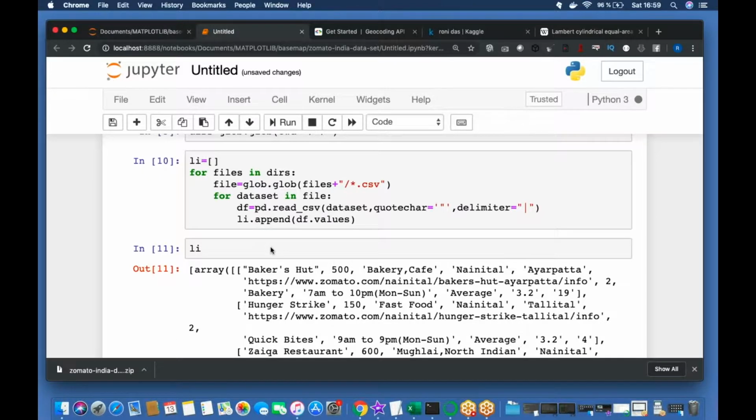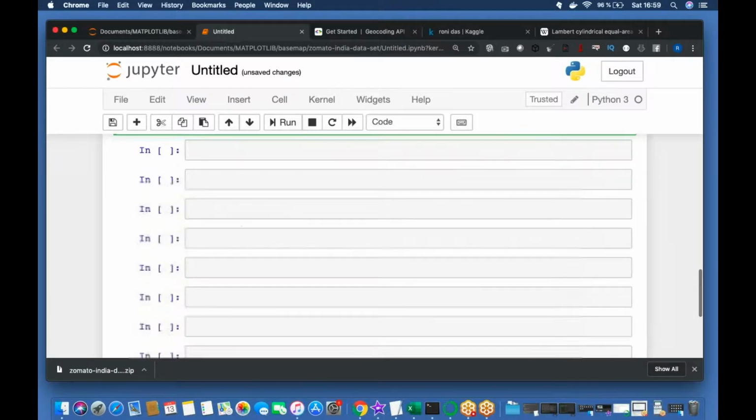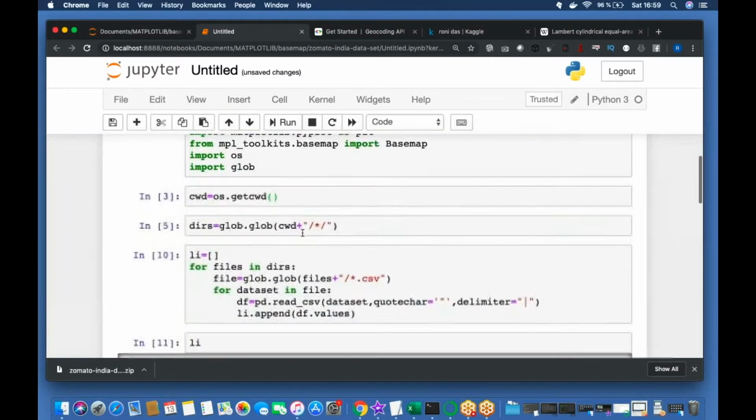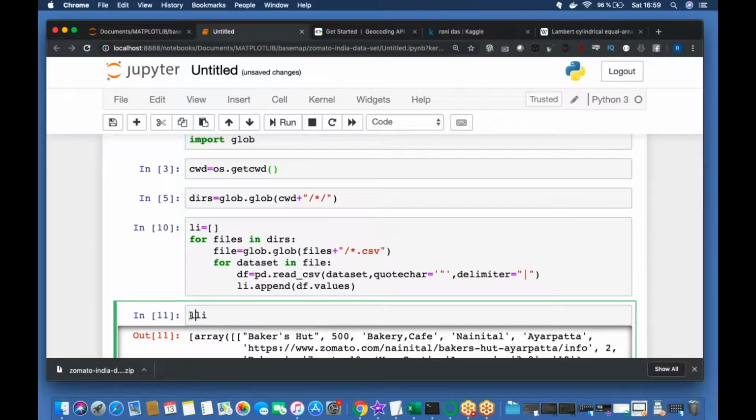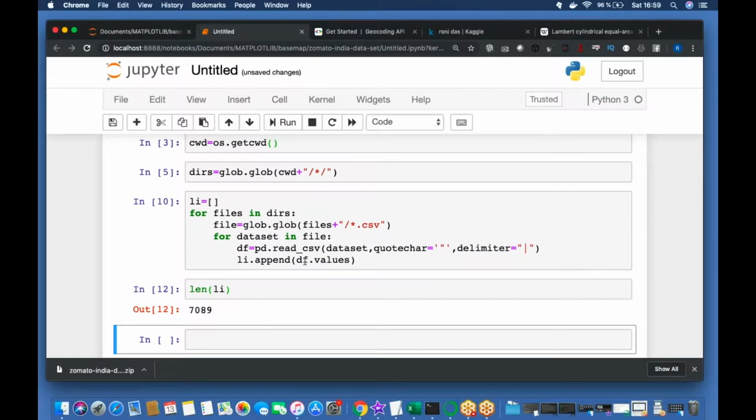It's still loading. Okay, so this is done. So let me just check the length of this thing.